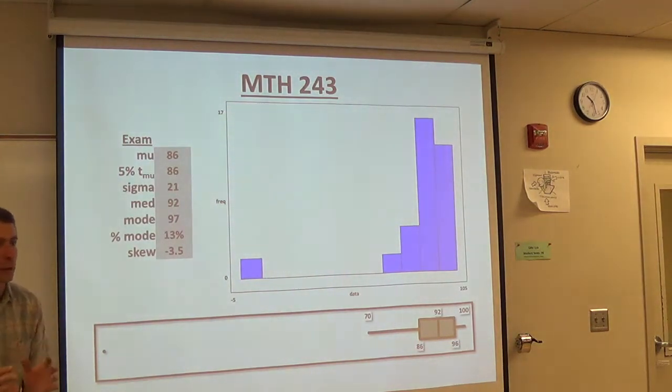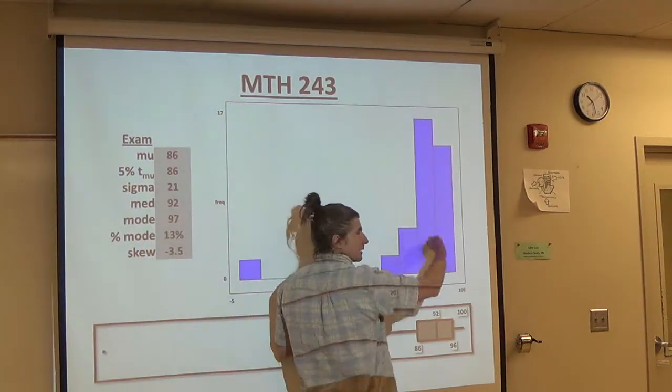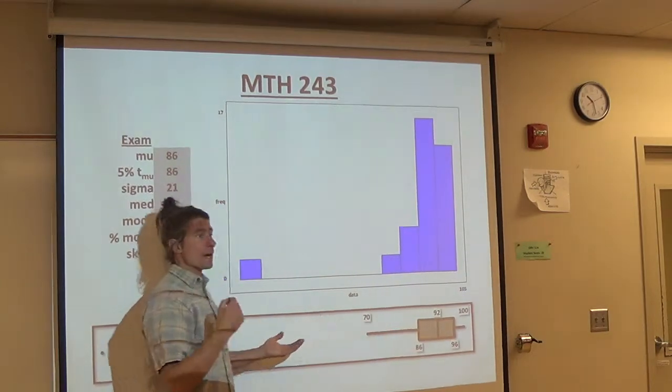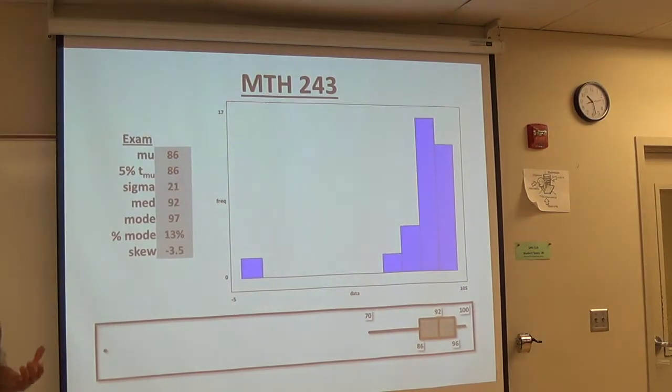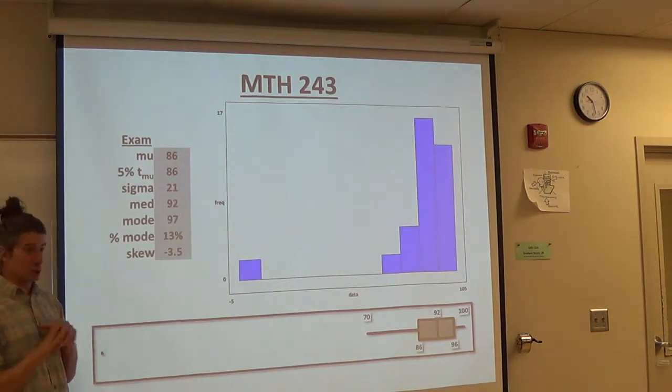Like, when does it not look like a bell curve? It's pretty obvious, not a bell curve. But what if it looked more like this? Could you call that a bell curve? And again, it becomes a bit of gray, but maybe it is, maybe it isn't. What this measurement actually allows you to do is to quantify the skew.